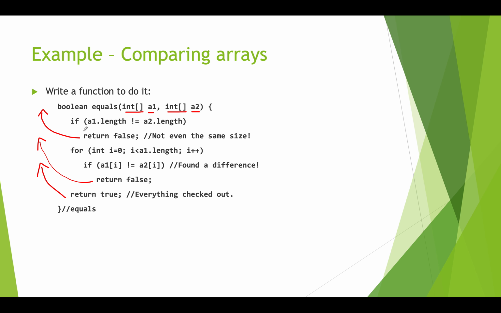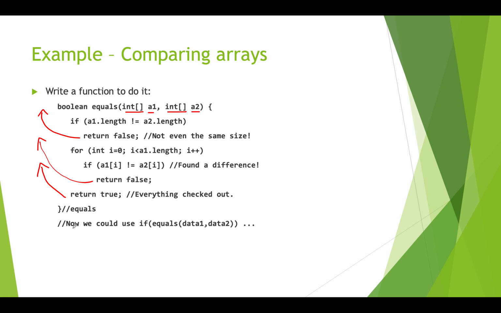Okay, so this is one way to do this, and it works fine. The problem with the way this function is written is that we've actually got 3 return statements in it. And if you'll remember from our discussion of writing functions, it's typically better to only have one return statement at the bottom of a function. So let's see if we can rewrite this.